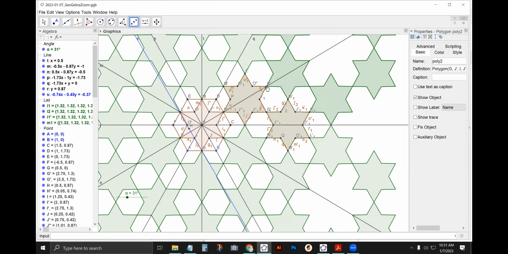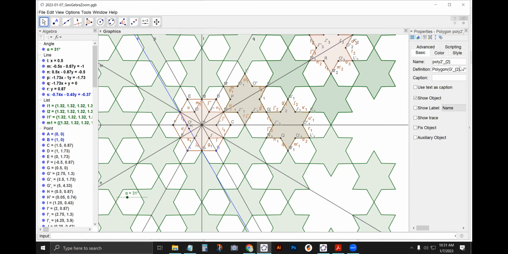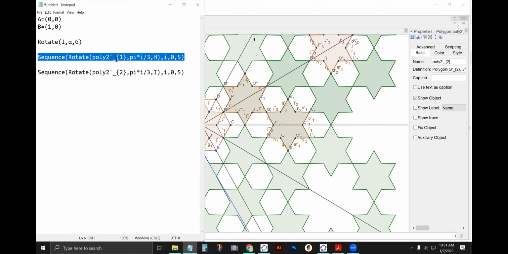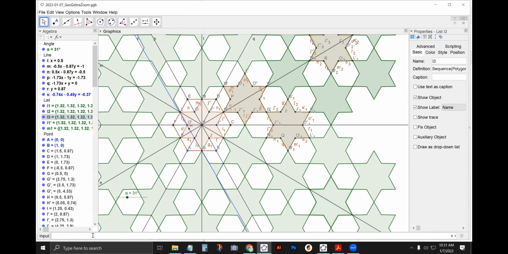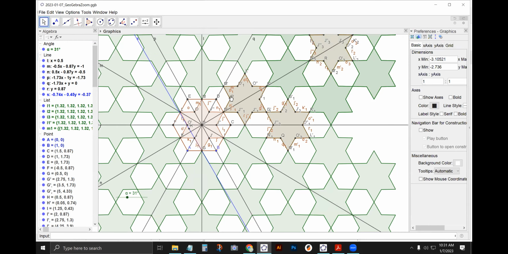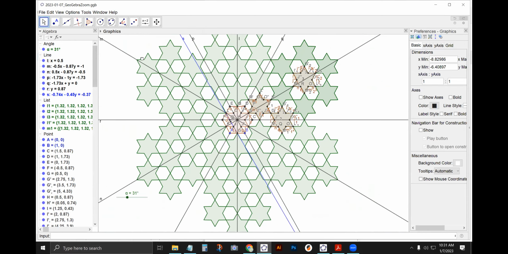You can't always reflect about a point, but when it's perfectly symmetrical left and right, you can. And again, this is poly2 prime sub 2. So I can just change that to 2 and copy paste. And that generates the whole thing.